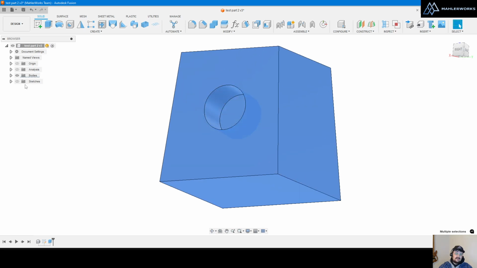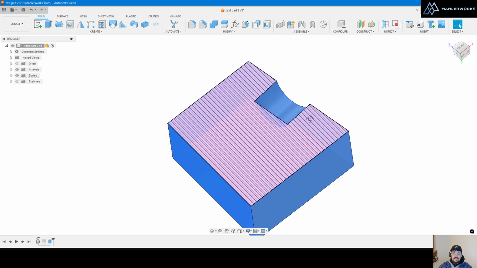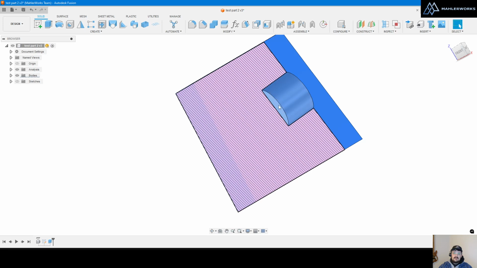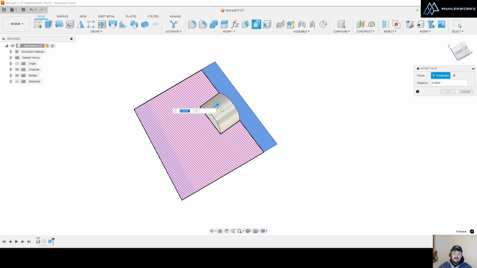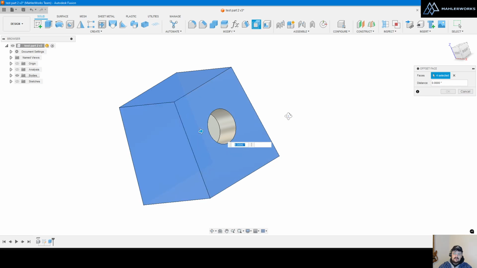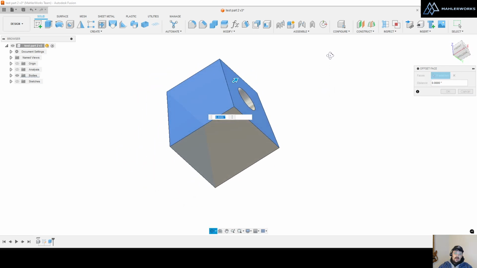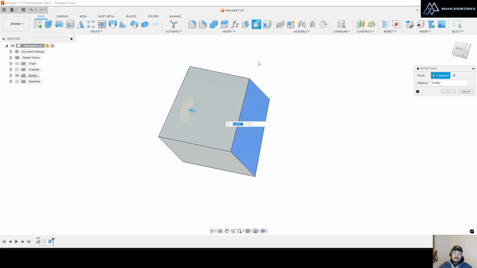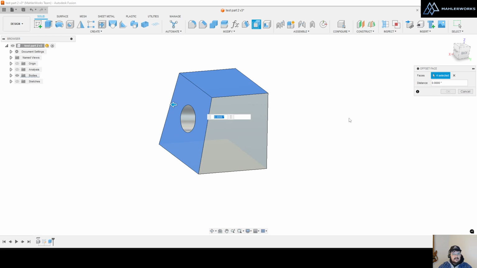It looks like it's selected here, and even if I do a section analysis, it tricks me and makes me think that these faces are selected, but I'm going to go ahead and do offset face again, and here I can tell, turn analysis off, here I can tell it was not thorough about what faces got selected, and it was lying to me with highlighting blue faces. It was lying to me about what it actually selected.